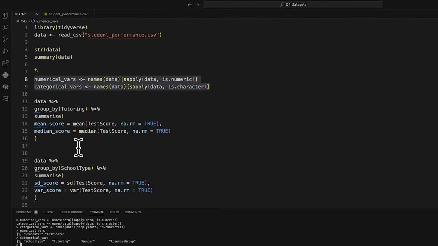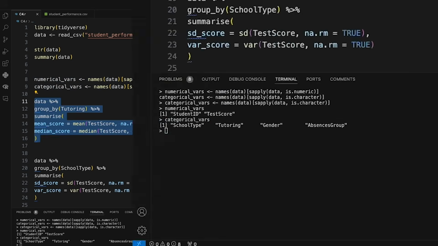Excellent. Now, let's move into some of the statistics that you can use for these variables. In this case, test scores is the numeric variable that we're interested in analyzing. We'll combine the mean and median functions with summarize, where we'll be able to summarize based on these metrics and combine it with group by. In this case, we're going to try to understand how each tutoring group has the mean test score and the median test score. Let's run this.